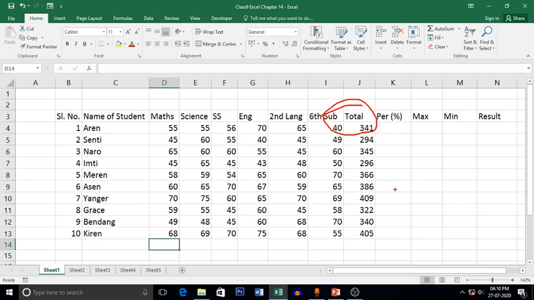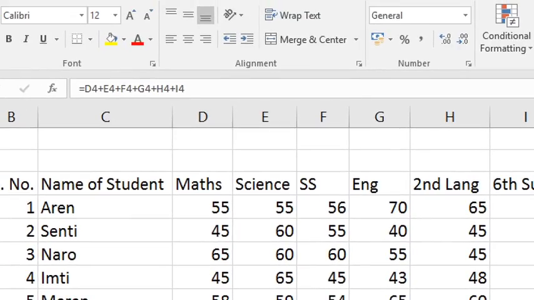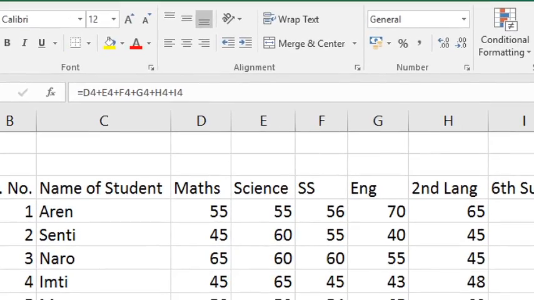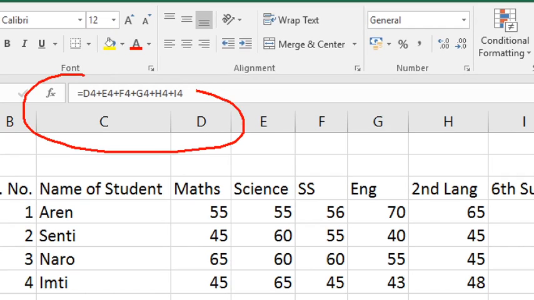Just to refresh how we applied this total, just click the total. Okay, I'll zoom it. This is the cell reference of J4. So equal to D4 plus E4 plus F4 plus G4 plus H4 plus I4.